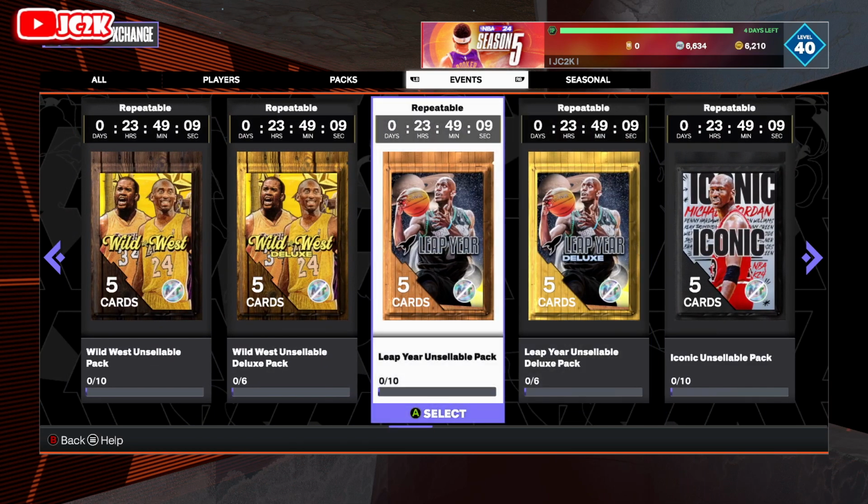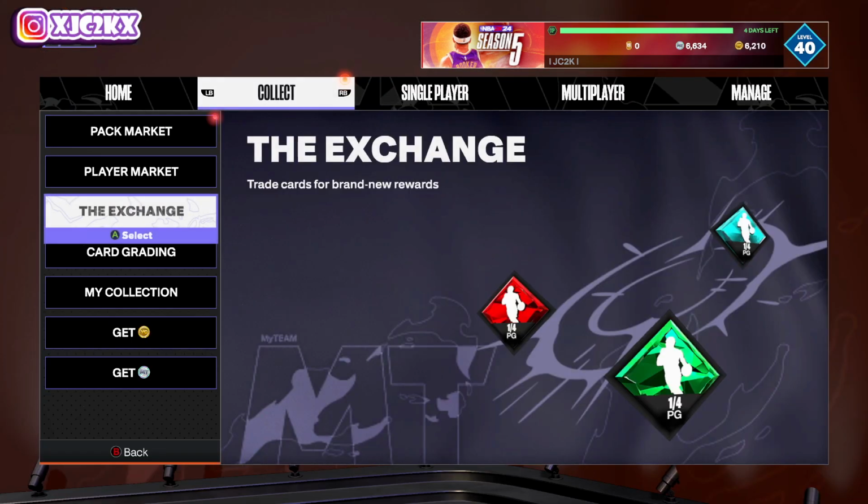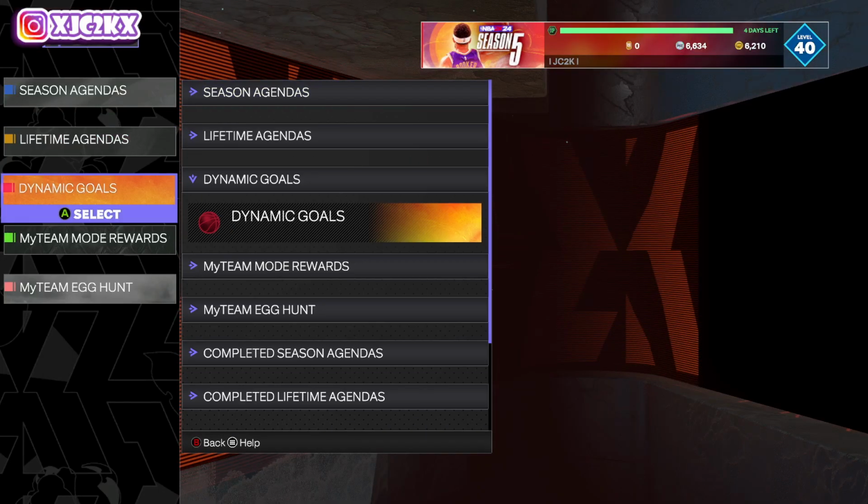So if you have any eggs or anything like that, you got to get this used before tomorrow morning at 10 a.m. Central, 11 a.m. Eastern. So I guess that's when it expires technically. But make sure if you have any golden eggs or regular eggs, whatever, that you use them to get whatever rewards you can.